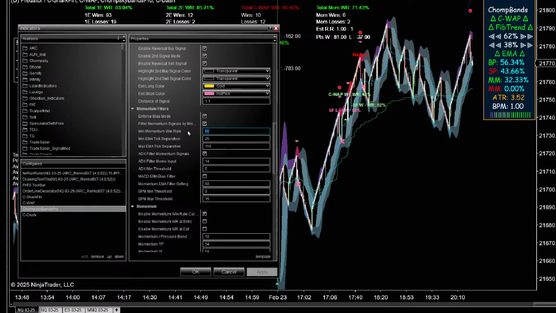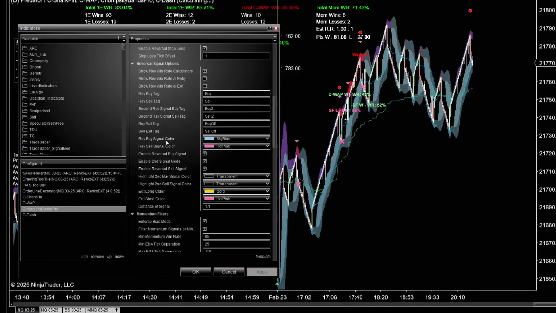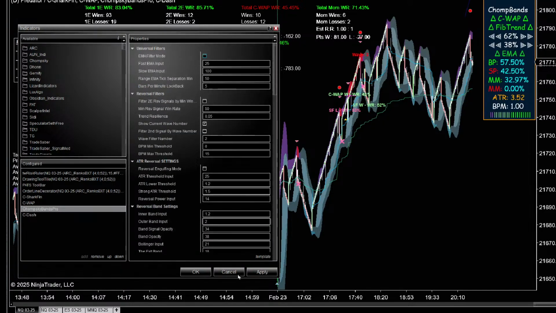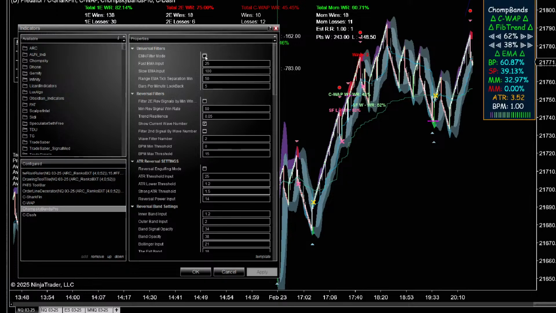We have the minimum win rate set to 66. I'll set it to 65. There are some EMA filters up here we can take off. That definitely opens the trading possibility a little better. I mean, you got a lot more trades there, but it's destroying the first and second entry.